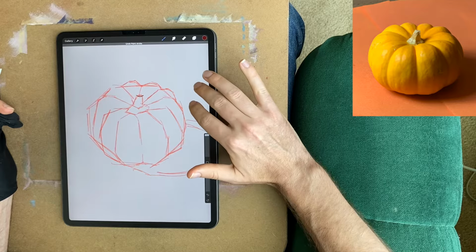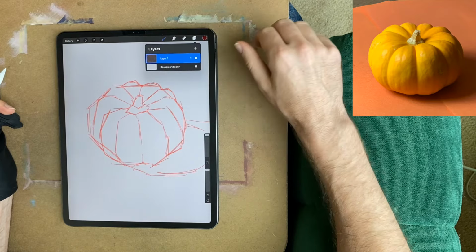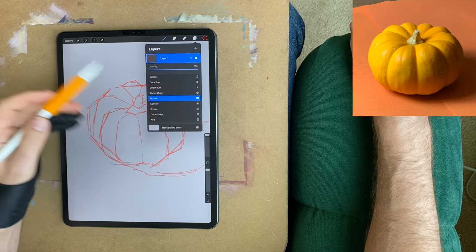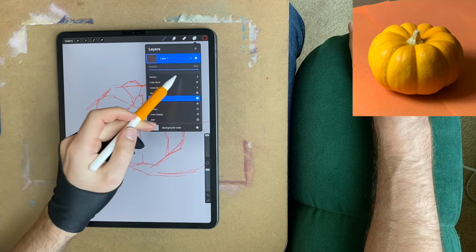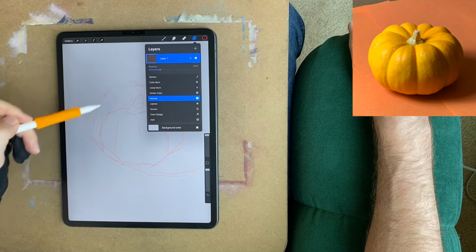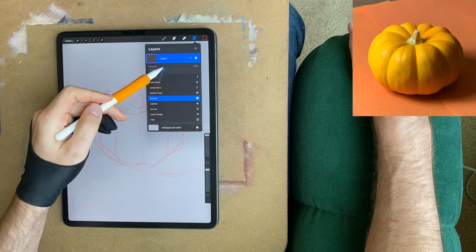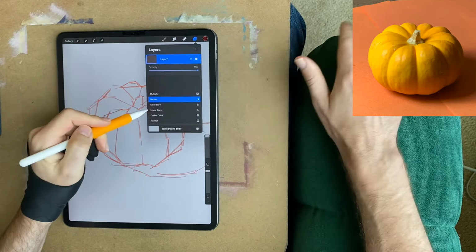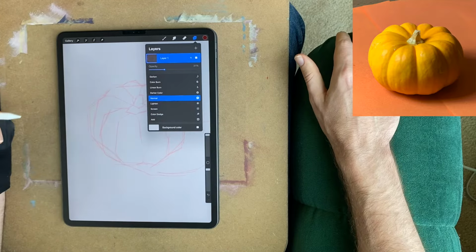Another thing you can do is you can go into your layers menu, and then if you tap this N here, it opens up some different options for your layer. We won't worry about too many of these options for this video, but opacity is the one we want to focus on. If I slide this down, you see how my drawing gets lighter and lighter? What that's doing is everything on this layer is becoming less opaque. So if I wanted to do another pass over this, I can lower the opacity for my underdrawing, and then I can add a new layer.